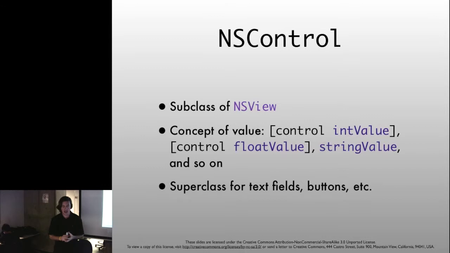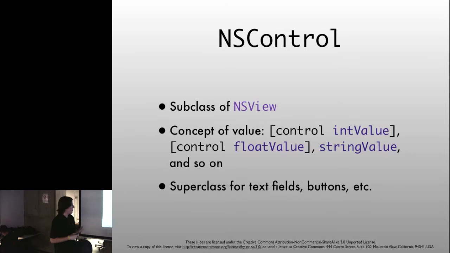Controls, at least on Mac, typically have a concept of storing some kind of value. So a slider will store some value between its minimum value and its maximum value, some number. A stepper might keep track of some integer value that you're stepping through. A progress bar might have some percentage associated with it for the current progress. Labels will have a string value associated with them. That's the text of the label, and those sorts of things.